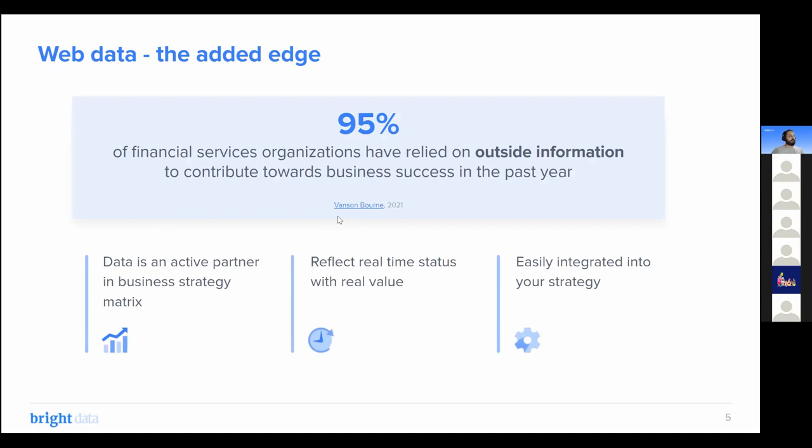A recent survey shows that 95% of financial organizations have relied on outside information to contribute towards business success in the past year. So basically, data is becoming more and more an active part in business strategy. It's being a larger part of making decisions and getting real-time information that reflects the status of what's going on in the markets with real value.